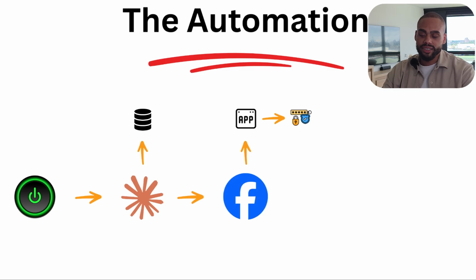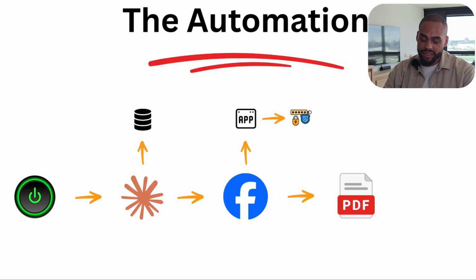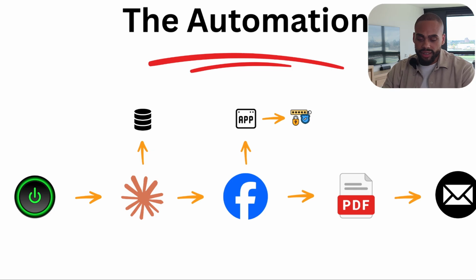With the configuration of this app containing stuff like the permissions, but also the ad accounts you give it access to, we're going to generate an access token, and with this token we're going to invoke the Meta Ads API to basically fetch all of the data for us. Finally, we're going to take this data and compress it and turn it into a nice little audit document. And at the end of this all, we want the document hand delivered to us through our email.